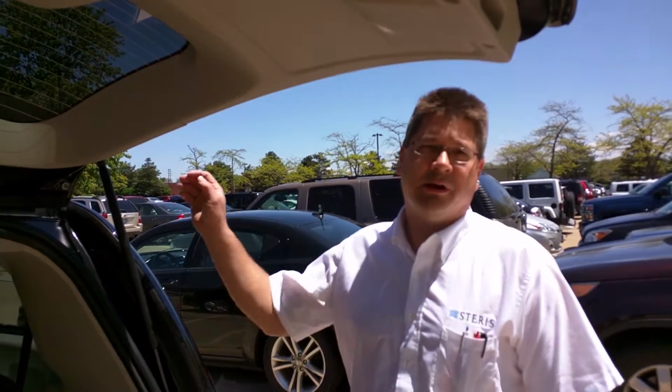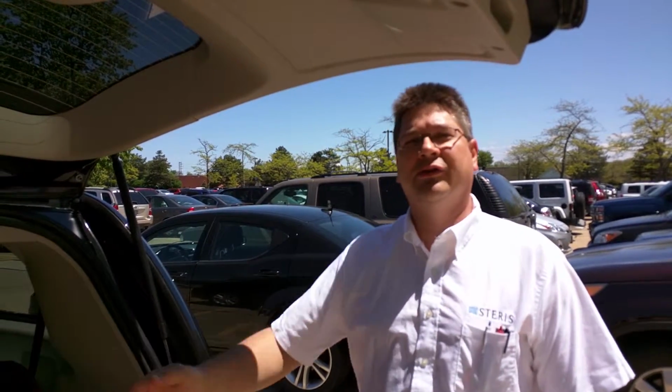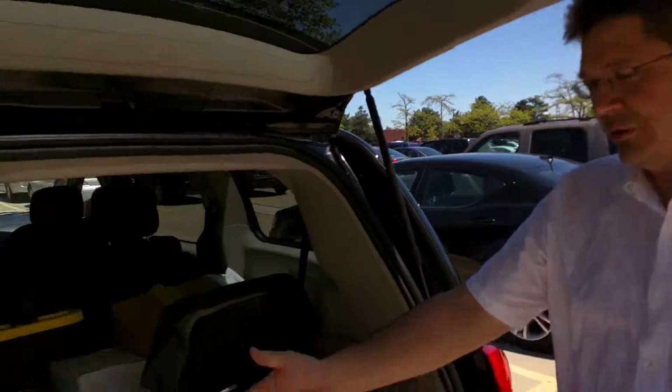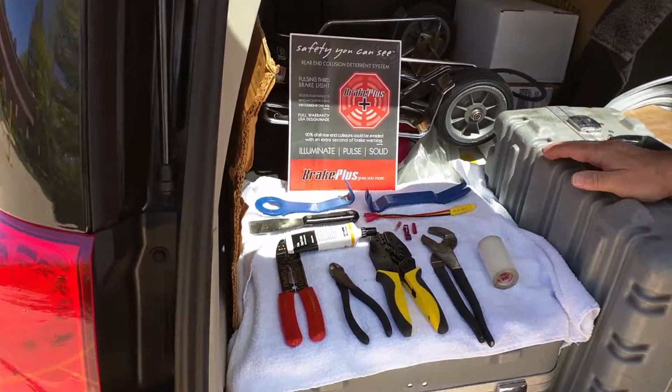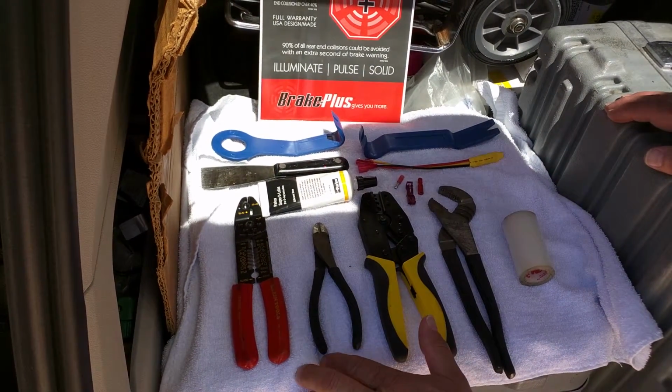Good afternoon. Today we're going to demonstrate how to put on the pulsing third brake light kit on a 2016 Dodge Grand Caravan. We're going to proceed over here. Here's your standard tools that you'll need for this installation. These tools are in your toolkit as standard tools.